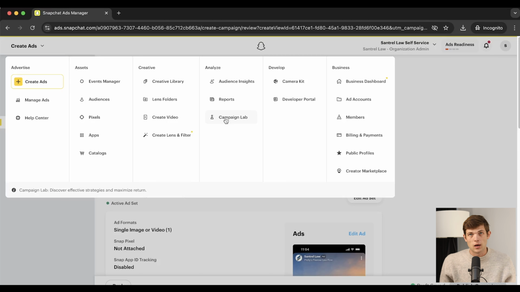I would say overall, honestly, running ads on Snapchat is actually easier than running it on most other platforms. Don't even get me started with Facebook ads or Google ads. They can be really complicated. I think Snapchat does a great job of making this as easy as possible while still giving you lots of different options and features to create the perfect ad.